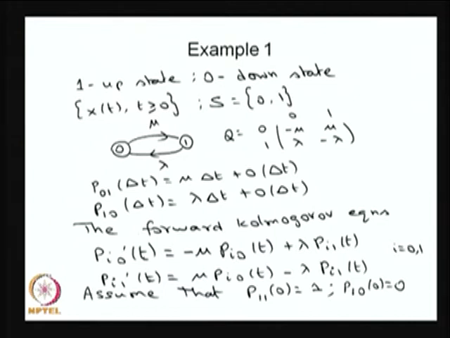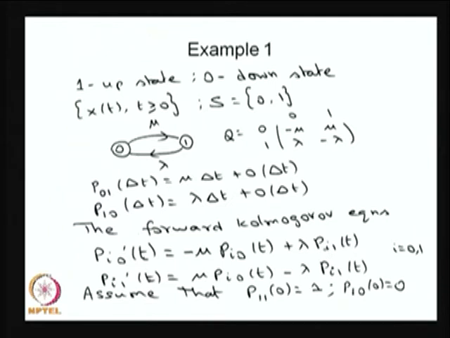I can go for writing a forward Kolmogorov equation or a backward Kolmogorov equation, but the forward Kolmogorov equation is easy to make out. If the system is in the state i at time 0, what is the net rate at which the system will be in the state 1 at time t? That net rate is nothing but the inflow probability rate minus the outflow. That is the way you can visualize the right hand side. All the positive terms are related to the incoming rates and all the negative terms are related to the outgoing rates. Since it is a two state model, if the system is in the state 0 at time t, there is a possibility it has not moved anywhere from the state 0, or it would have come from the state 1. Therefore, the incoming will be from the state 1.